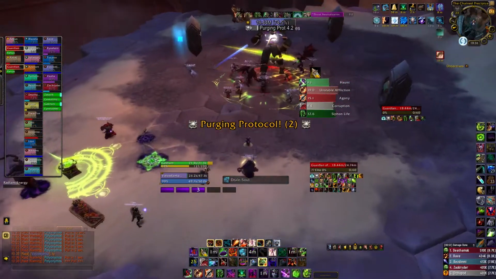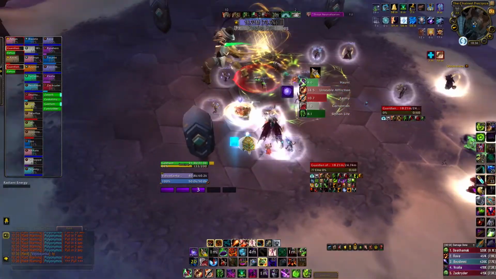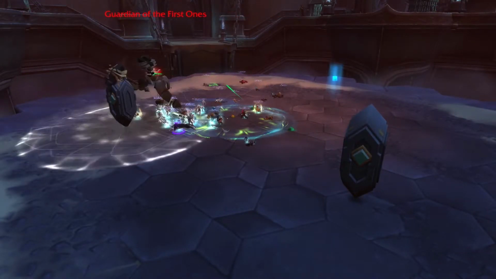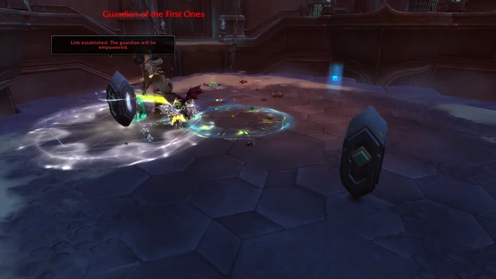It's very important to accept the principle of stacking near the boss when he's out of energy. Let him cast a single Purging Protocol and then move to the closest energy core. Purging Protocol hits the raid very hard, but every next cast hits 100% stronger, which is obviously bad.